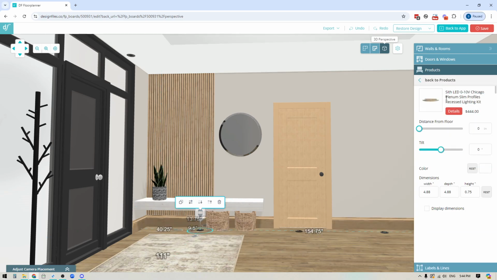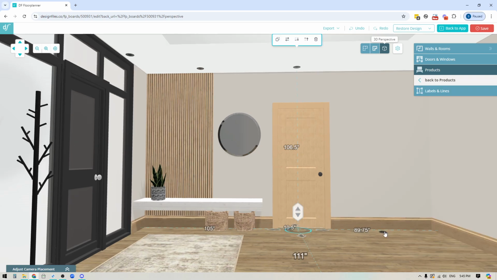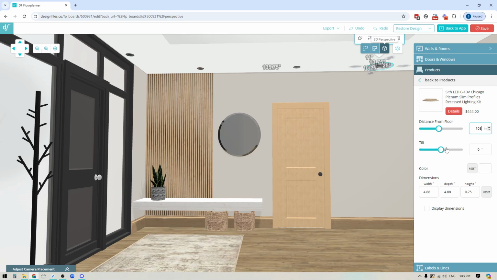So you would just search for recessed lighting, pot lighting, anything like that. When you find the product, you're going to drag it out onto your floor plan. It is going to basically sit on the floor, so you can push it back to your wall, the same way I was doing with the baskets and the plant. And then again, you can raise it up using the up-down arrows. And if you know the exact height for your bulkhead that you've added, in this case it's 108 inches, then I could just click on the next one and put in 108 inches, raise it up, and the next one for 108 inches. And that's it.